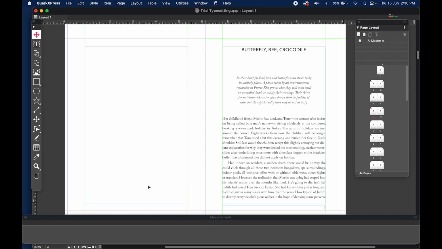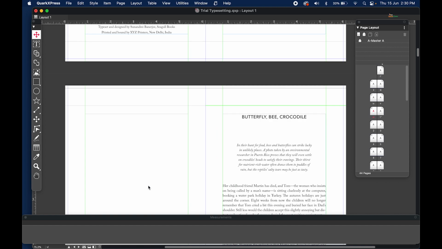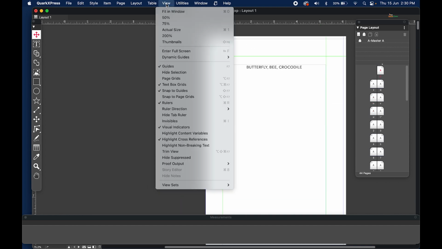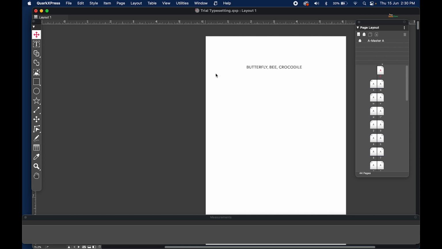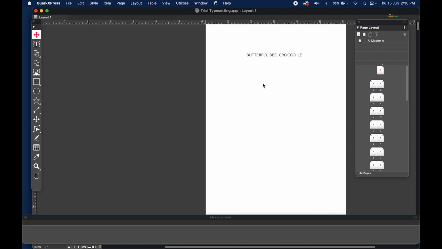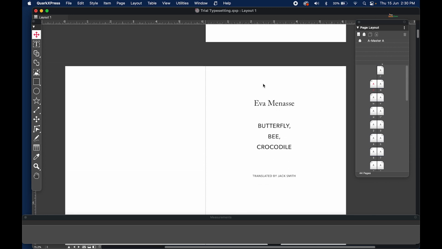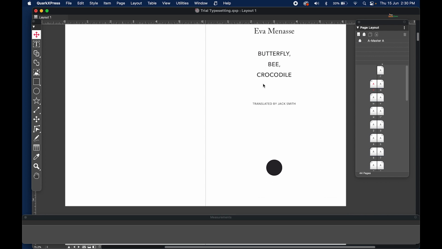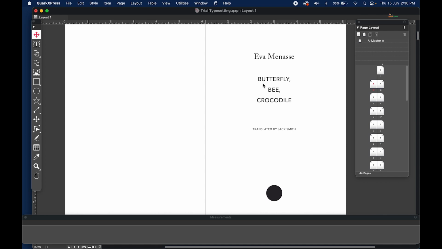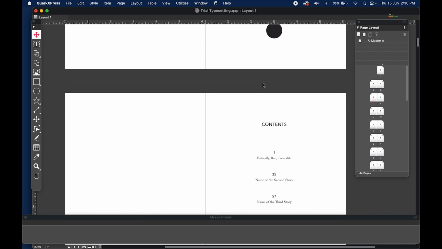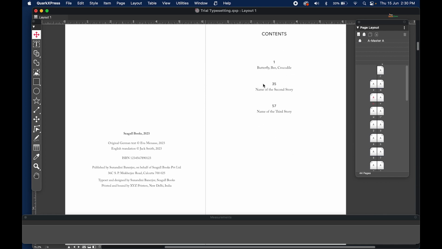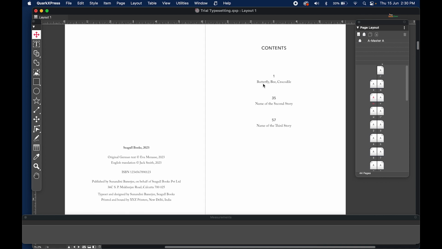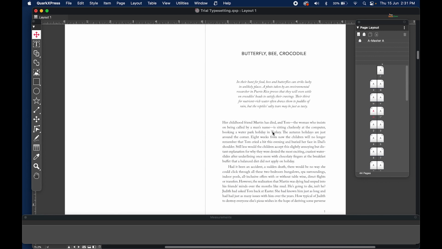Okay, so if I now hide guides and look at what the page will look like when we print it, here we are. If you look at my screen, see how lovely that looks. Second page blank. This is my title page. See the lovely combination of the serif and the non-serif, right? We are not looking at the guides because the guides won't print. We are playing around still with the serif, non-serif combination. There is a table of contents, the numbers, and this is my prelims blank page.